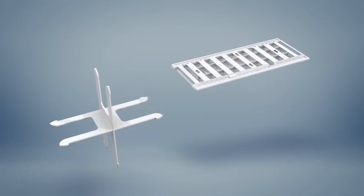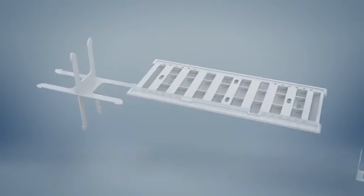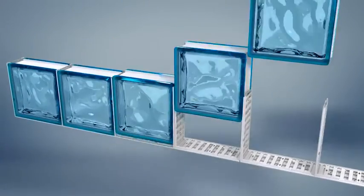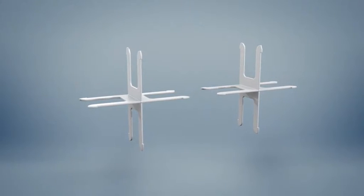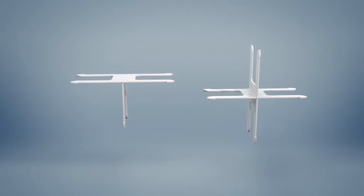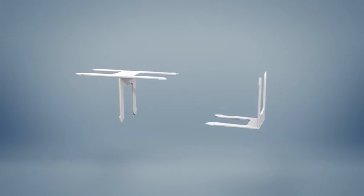VitriLock is composed of two plastic elements: a spacer and a connector. By fixing the connector to the spacer, you obtain a plastic grid on which you can easily position the glass blocks. The cross-shaped profile can be cut in order to obtain T's useful for the block's assembly, or even L's to complete the corners.